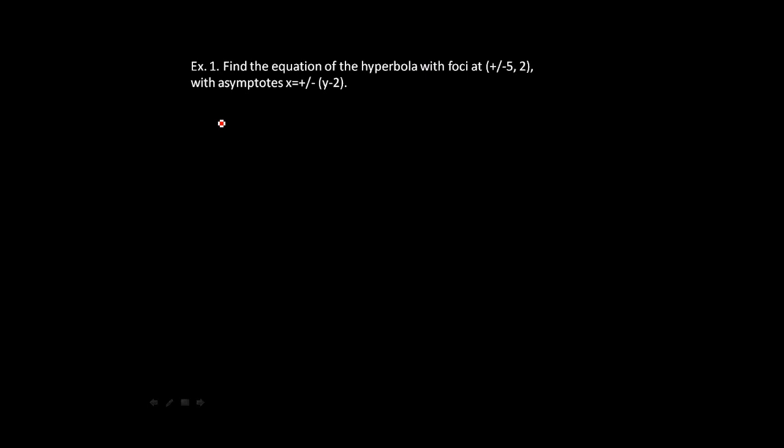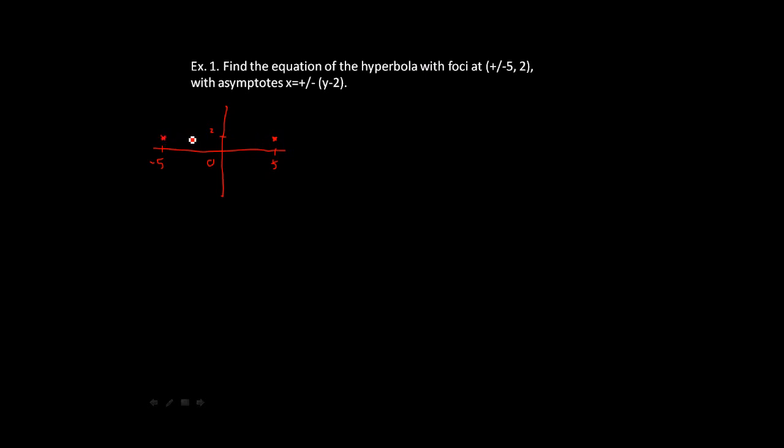So like the parabola and ellipse, we start with a rough sketch to know which equation that we are going to use, as we have two forms. So we have the origin here, and we first plot out the foci points. So we have the x coordinates as plus or minus 5. So let's say this is 5 and this is minus 5. All right, and we have the y coordinate, that's 2. So let's say this is 2. So we have one focus point here of the hyperbola, and the other focus point here.